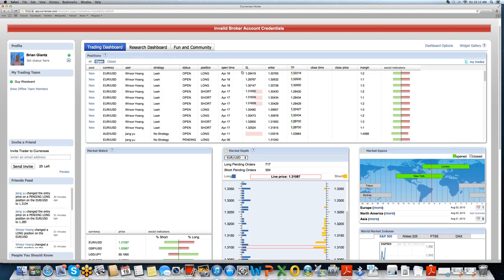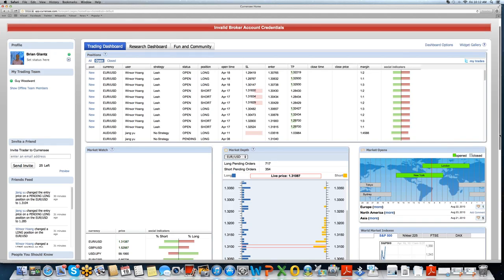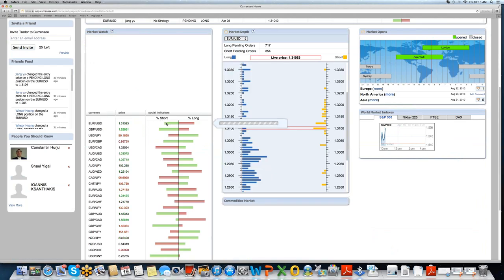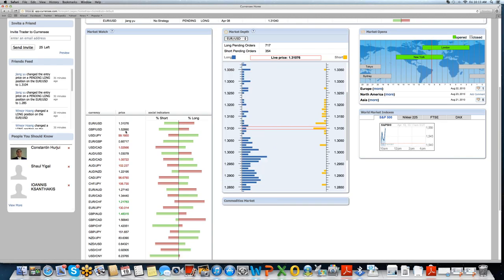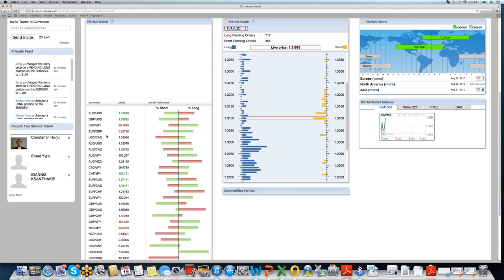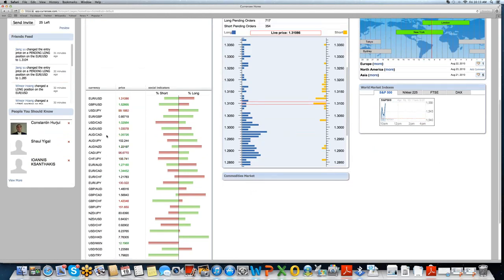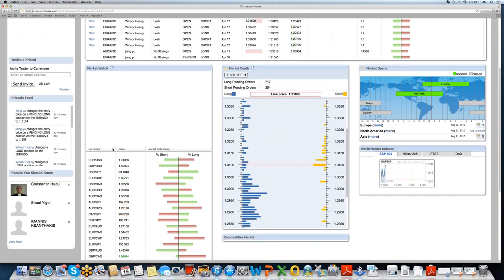Here you see what's called Market Watch. Based upon all the major crosses, I can see exactly what the current price is, an aggregate from all of the members within Currensee, and I could see who is on the winning side of the trade. So you see green and red. Under percentage of short is green. That means that right now 48% are short and they're on the winning side of the trade, and obviously the balance is in red and they're on the losing side of the trade. And I could see this for every pair as an aggregation from all the members within the Currensee social network. And this, of course, is based upon current positions.